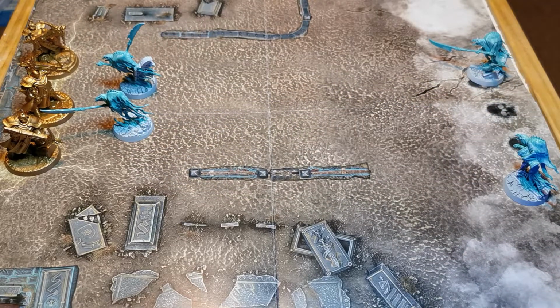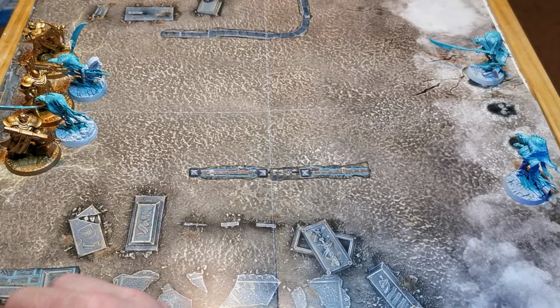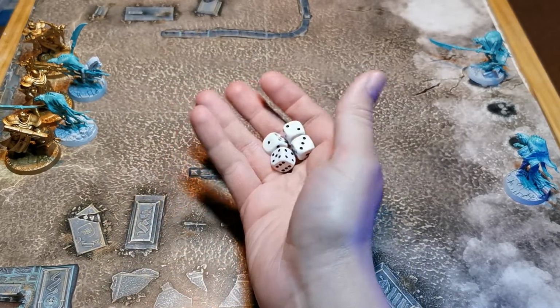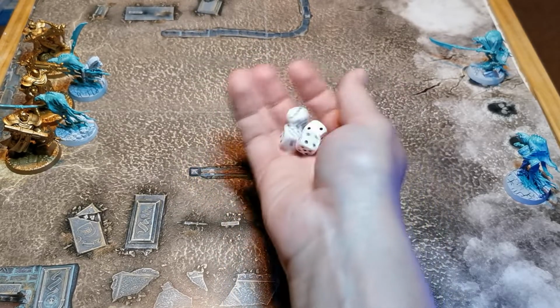Alright, they don't have any shooting, so you skip right over to the combat phase and they get to do their piling in, which is 3 inches. And as you can see, they're easily within 3 inches. So you just pop them straight in, like so, and then they get their attacks. Now each one gets 2 attacks, so that's 4 dice altogether, and they need a 4, 5, or 6 to cause damage. Now you've got to remember, each Castigator needs 2 damage to be removed.